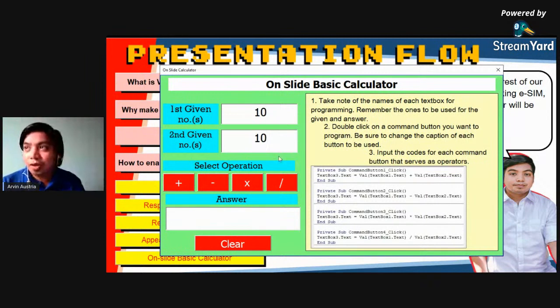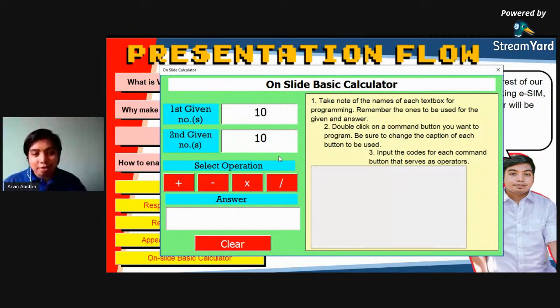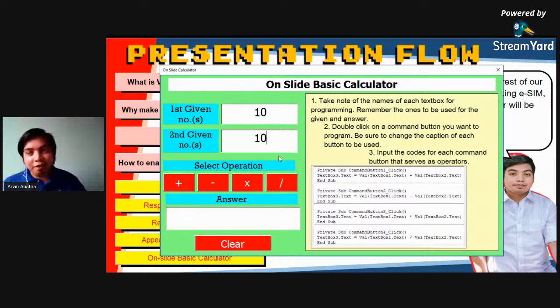Pwede po ito, possible to, if you're using it in elementary, then makikita ng nagsosolve sila, they're trying to solve something, and then, for example, 5 po yung batang nagsasagot, and then they have different answers, and then you're going to show it in class, tapos makita nila, i-operate, uy, tama ako, ang galing.